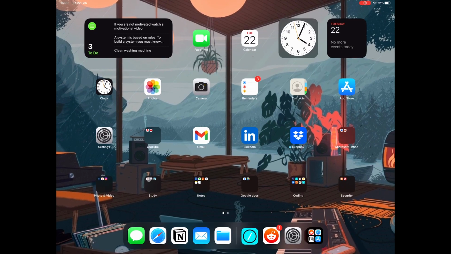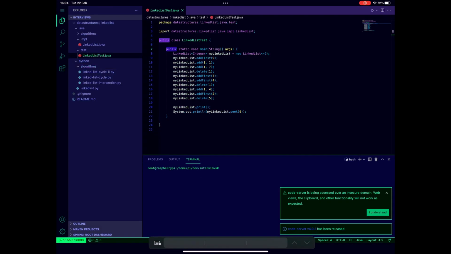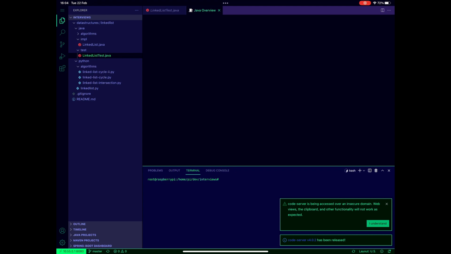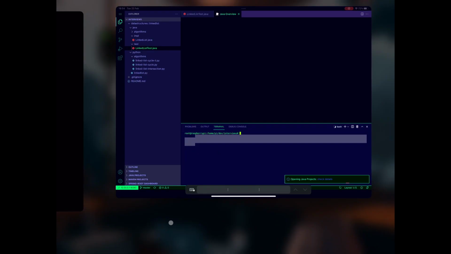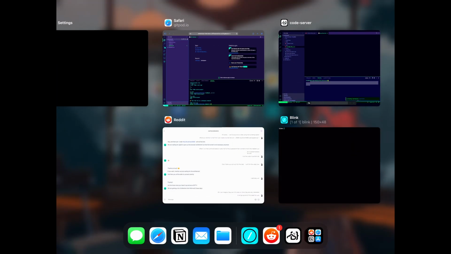Now I want to discuss the second way of connecting from Blink code to Code Server, and that is via Raspberry Pi. Once again, I leave in the comments below a link to a video where I configure Raspberry Pi with iPad and I configure Code Server on Raspberry Pi. As you remember, the way I was connecting to Code Server on Raspberry Pi was via a browser shortcut. I had this browser shortcut here and I was connecting via it to my Code Server on Raspberry Pi. Now, this is not fully ideal because once I want to run things, as you can see here, I get this keyboard integration, which is a bit weird. It moves my window up. It's not really ideal for me. Anyway, you have the iPad screen, which is small, and with that window popping up, it makes it even smaller.